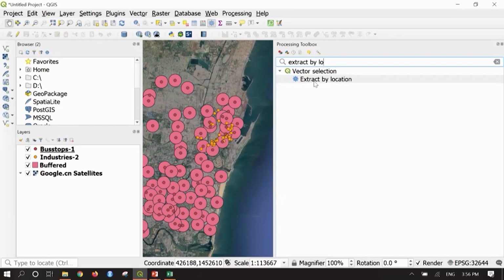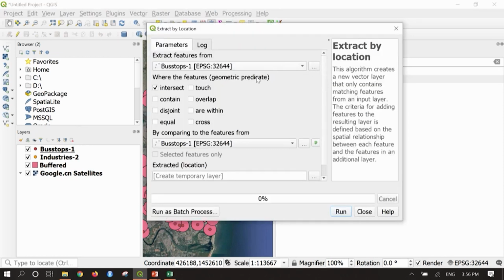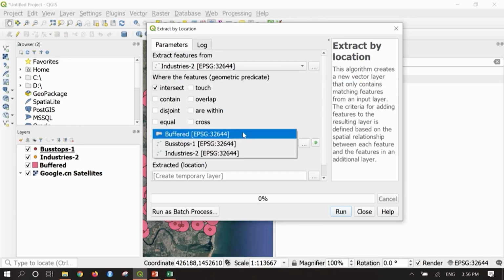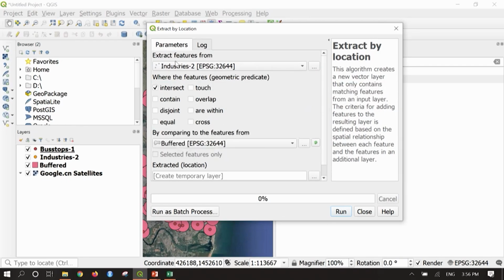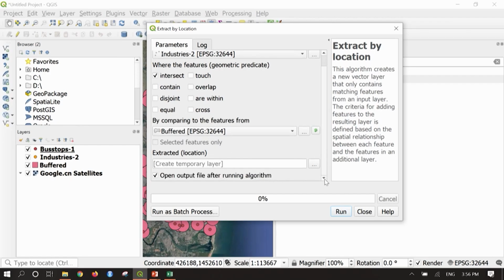You can find this under vector selection, extract by location, and double click. Now extract features from, you need to choose the industries. So I will put industries intersecting with the buffered layer. Industries which are falling within the buffered ones, I am going to take only that as an output layer.